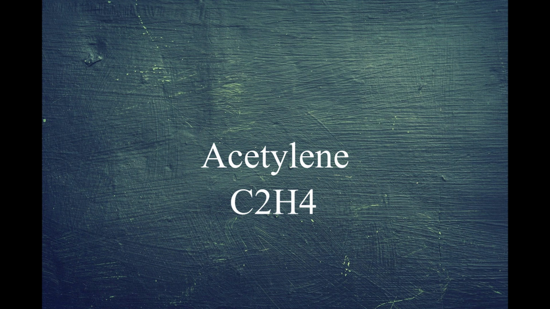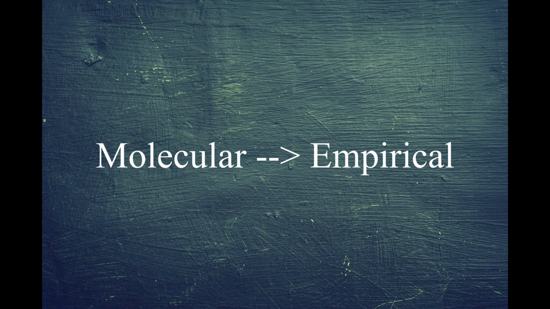Let's try one more, and I encourage you to try this one on your own. Let's take acetylene, whose molecular formula is C2H4. What's the empirical formula? If you guessed that the empirical formula was CH2, you'd be correct. Note that you can always convert from molecular formula to empirical formula, but if you're only given the empirical formula, the molecular formula could be infinite possibilities.